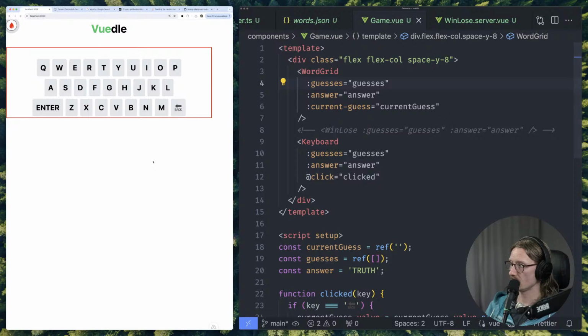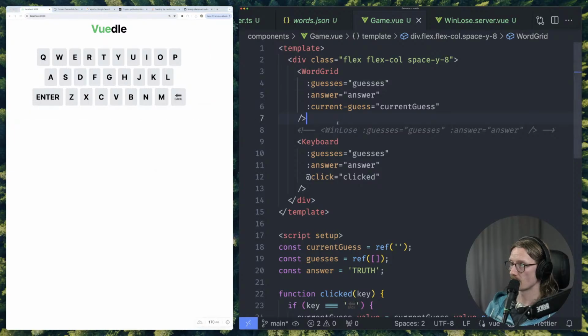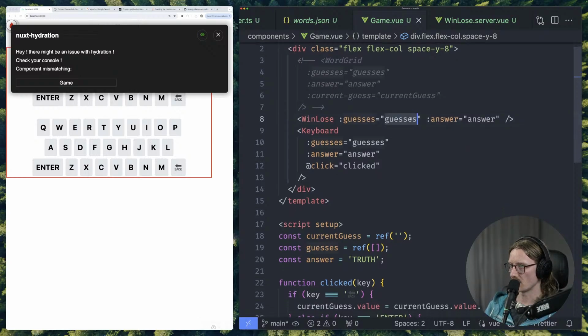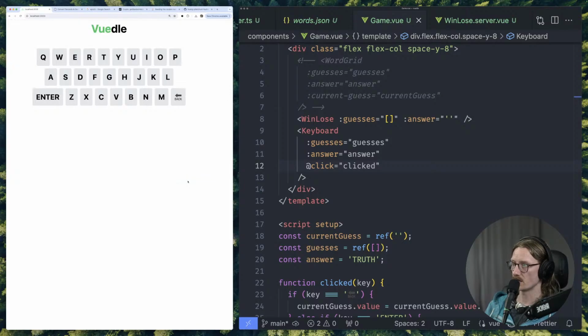Okay, so I'm going to see. I think there's something funny going on with the word grid, but I think it's mostly going on with this win-lose thing. And I don't think that my answer is changing. If I pass in an empty array and an empty string and hard code that in, it still gives me these hydration errors.